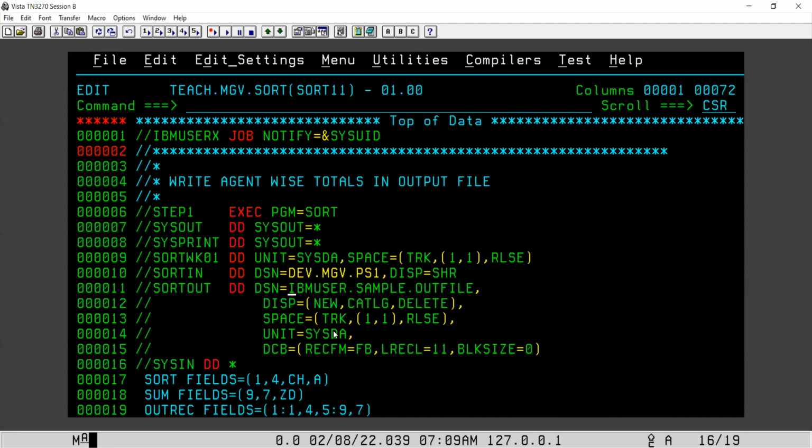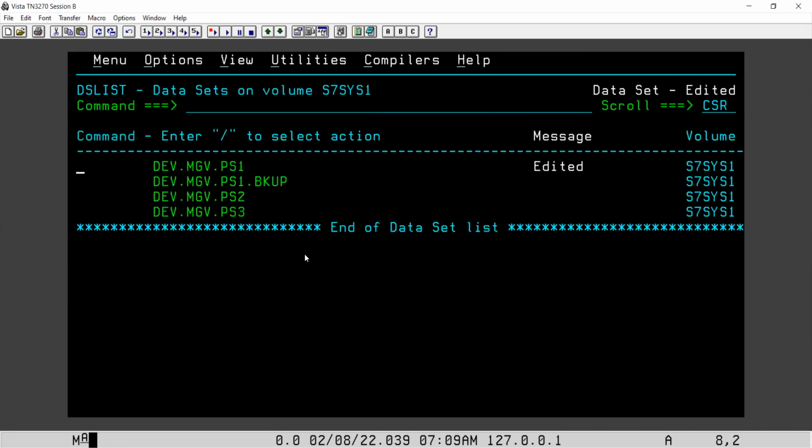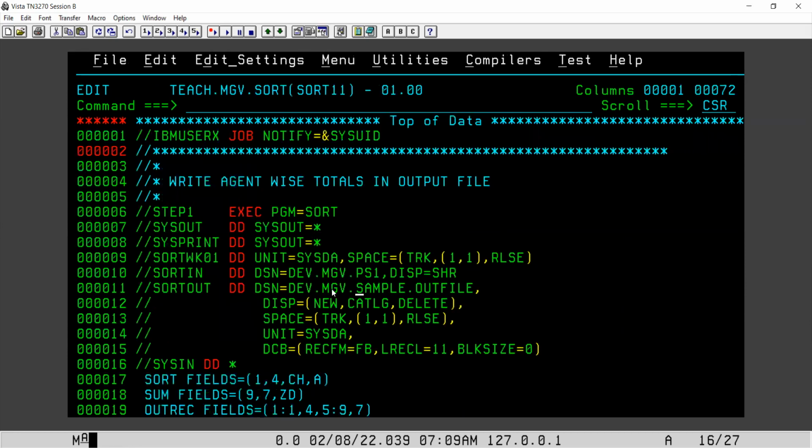I'm taking this particular thing here. F9. So this is how we have kept the convention for the output file. This is a convention. OF is the output file. In the same manner we will be going for the OF, and this is sort 11, right? So for this I'm taking OF11. OF11 is the output file for the sort 11 program.